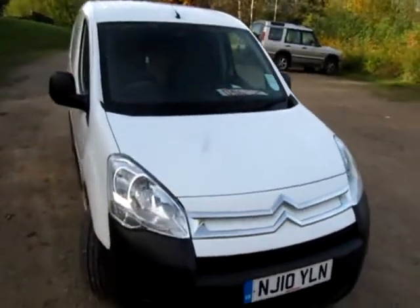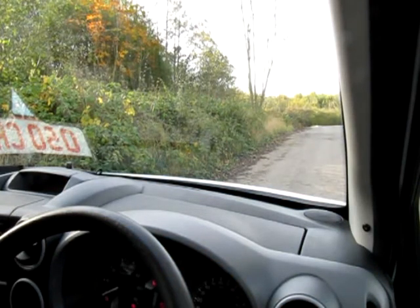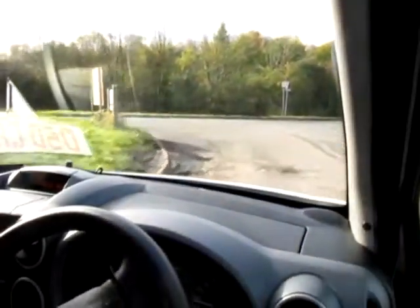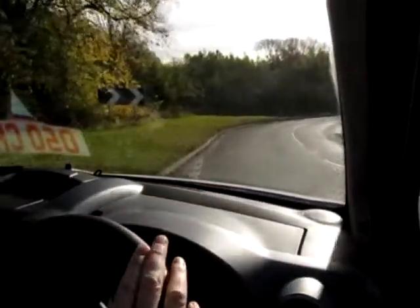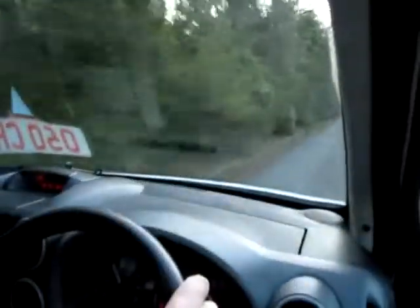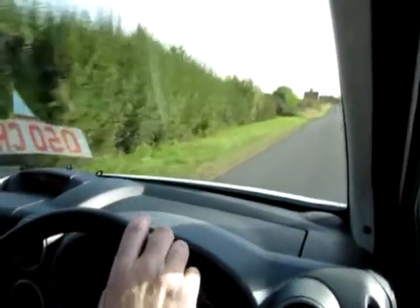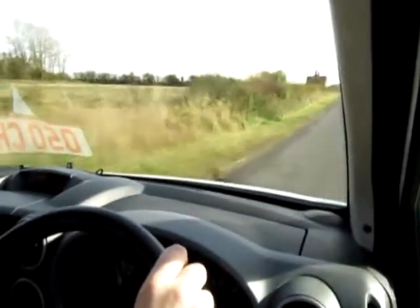Before I walk you around I'll take you for a short test drive. The van pulls away very cleanly, the clutch feels fine — about half of the pedal travel, doesn't snatch or feel unusual. Pulling up this hill in second gear, the first thing you notice if you've been driving a diesel van is how quiet and smooth an LPG-powered van is. It doesn't pull to the left or right, switches straight over to LPG, of which we're paying 61 pence a litre — more than half the price of diesel at around £1.40.